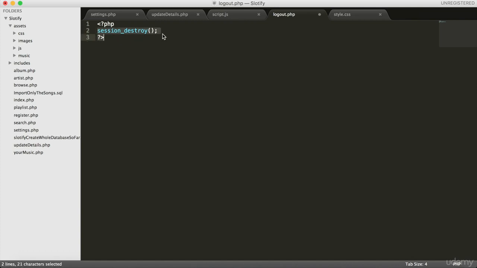because it doesn't know anything about sessions. If you remember going back even further to when we created our config file, I said that session_start is needed to let our site know that we're using sessions. Without the session_start, it doesn't know anything about sessions, which means it can't destroy the session. So we have to say session_start so it knows it's using sessions, and then it goes and destroys it. So that's why we need session_start first and then session_destroy. And that's it, that's the logout.